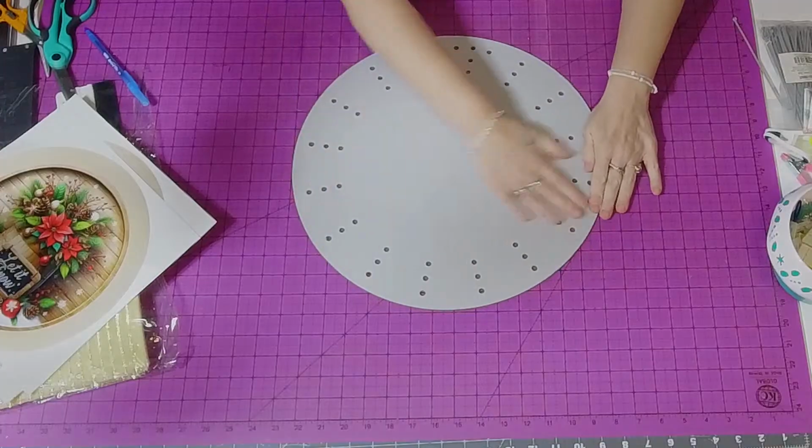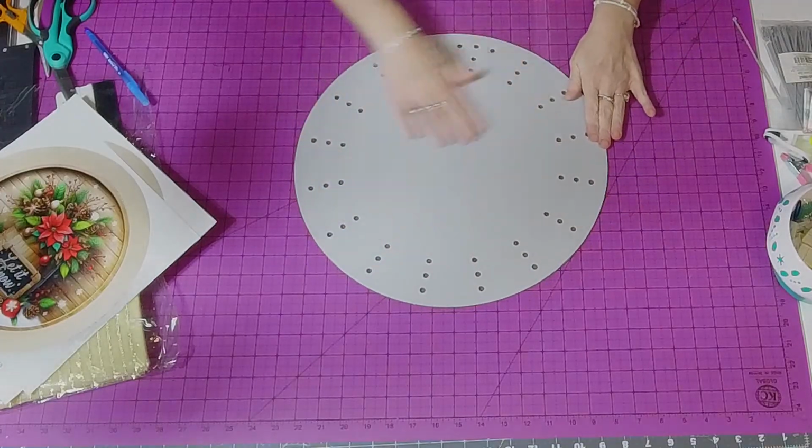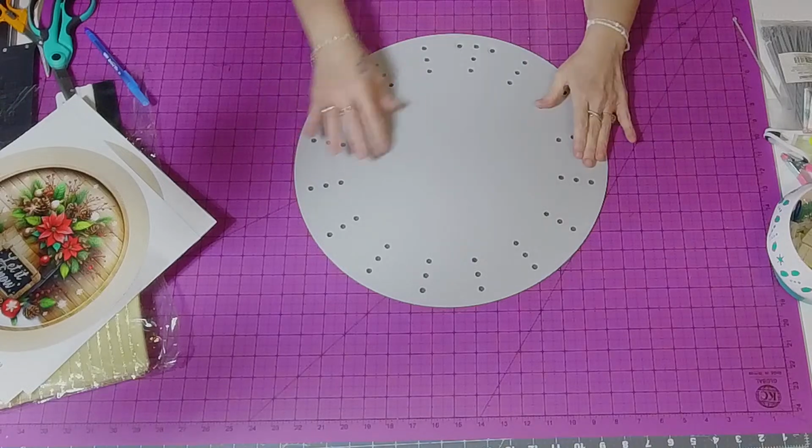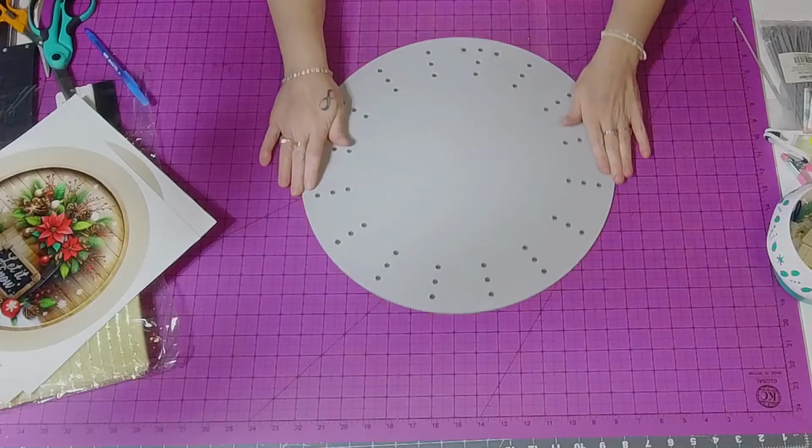So you want to make sure there's nothing on your board. You can go one step further and even wipe it down with some rubbing alcohol to make sure there's anything on it from the factory or anything.